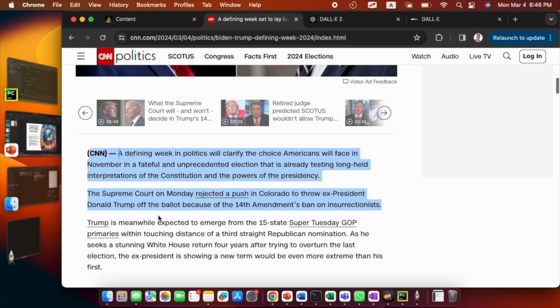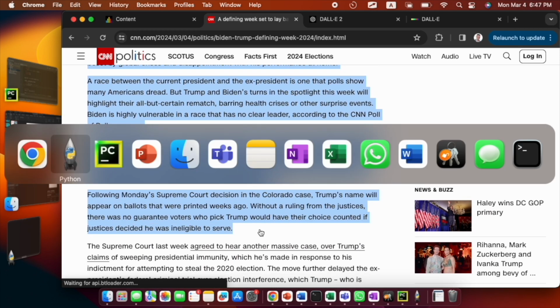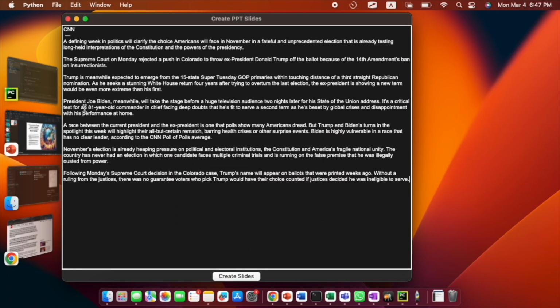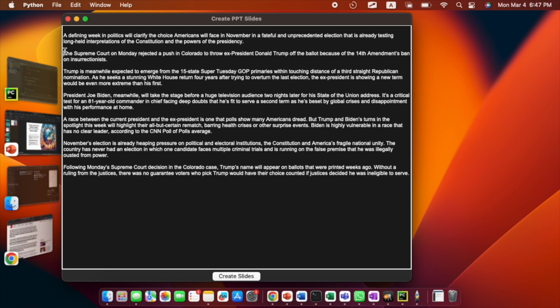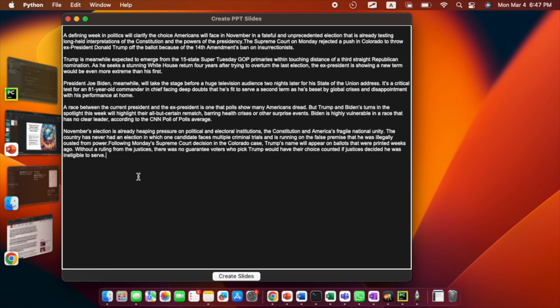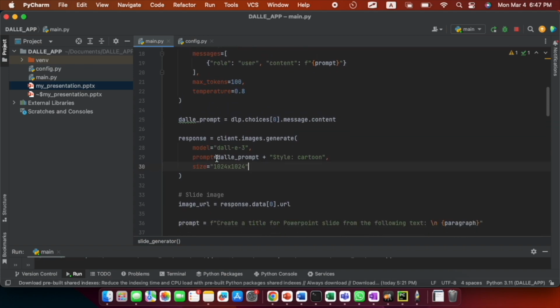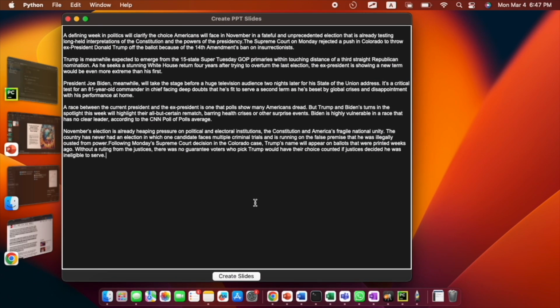Okay, so I will just get this text. I think the chances to give us something completely different here are very high. I will also combine some of the paragraphs, so we create fewer images. And I'm pretty sure there might be an error here because, for example, when we use names, DALL-E might say you cannot use names, right? So let's see, if it doesn't work, we pick another topic. Okay, so I run it.